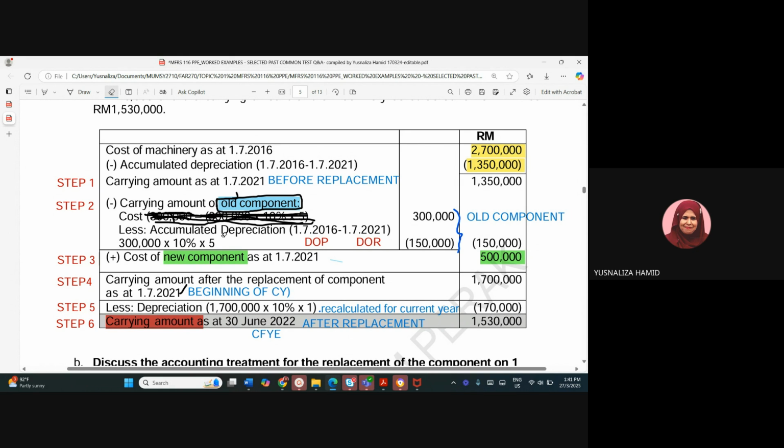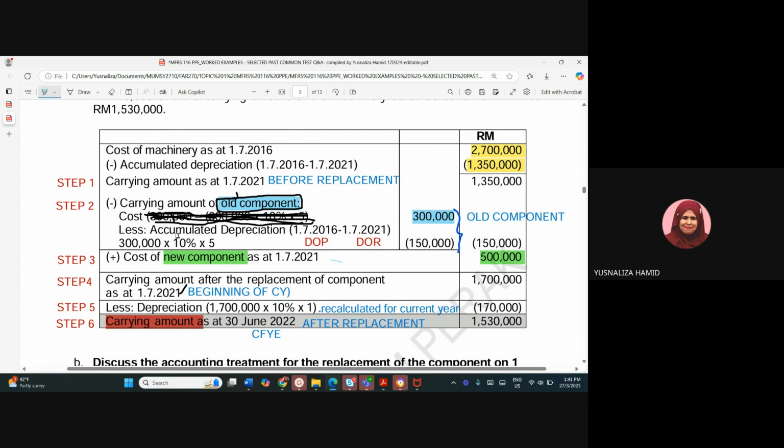So your accumulated depreciation, can you first delete this, cancel off the one in the bracket next to the cost figure there? Do you have that in your answer? Yes or no? Yes. Can you please delete this because this one is the calculation for accumulated depreciation. The cost is 300,000, given, right? So the cost of 300,000 is the one given in the information.